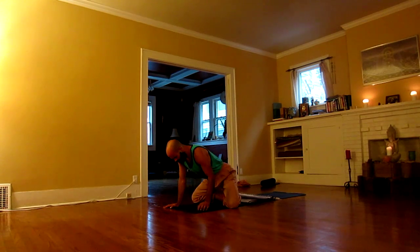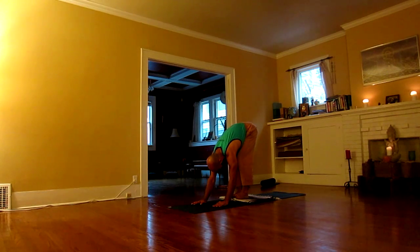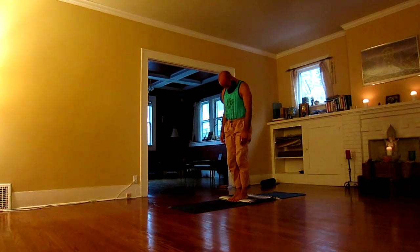Hands on the floor. Roll over your knees. Push yourself to a standing forward fold. Bend your knees as much as comfortable. Take any hand position. I like to allow my torso to rest on my thighs, and of course this requires some flexibility. Let the head hang. Inhale as you tuck the pelvis and roll the spine up, bring the head up last.